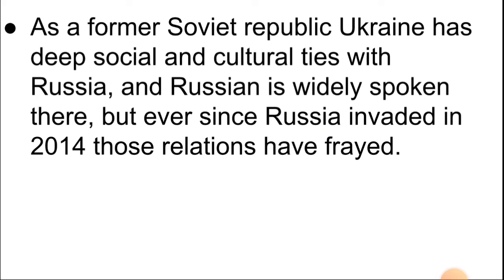So now we will move forward. As a former Soviet republic, Ukraine has deep social and cultural ties with Russia, and Russian is widely spoken there. As we know, Ukraine was a former Soviet republic, so there are deep social and cultural ties between the two countries, and there are a lot of Russians living in Ukraine also. Russian is widely spoken, and Russian culture, tradition, beliefs, and customs are also followed widely by many people in Ukraine. But ever since Russia invaded in 2014, those relations have frayed.